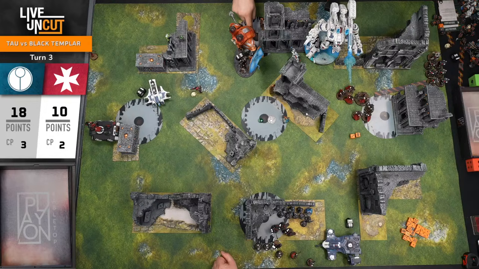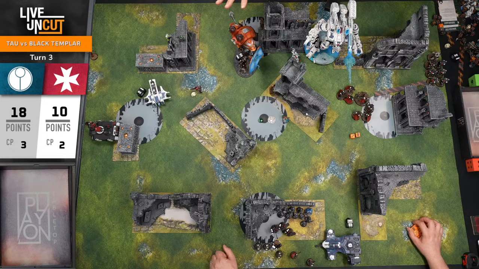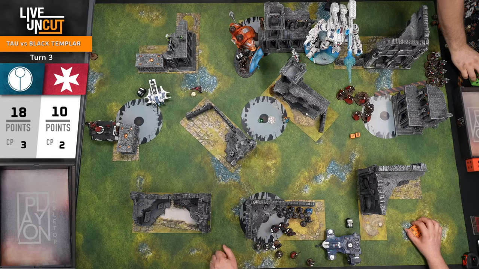You fell into my trap card, which so conveniently was in your deployment zone. One CP for Tempting Trap on this, so I'm going to get plus one to wound. So I'll actually be wounding on fours instead of fives. That's a lot better. Substantially better. And then I'm going to use one CP.